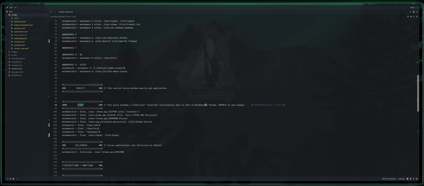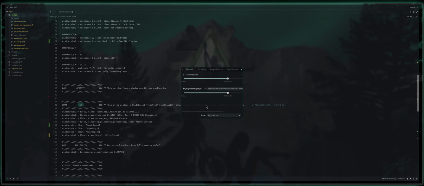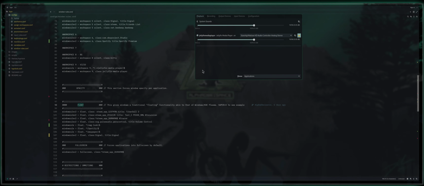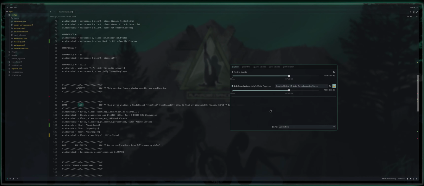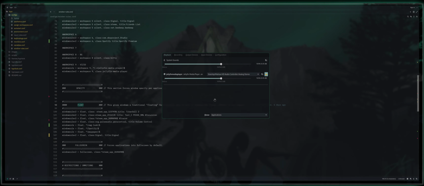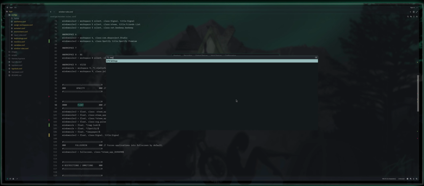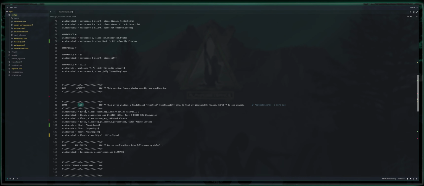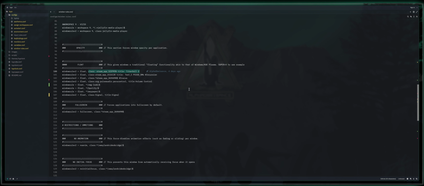Next, we've got float. For example, if I open pavucontrol for volume control, you see it opens with a floating window. I can do whatever I want, resize it, yada yada. This is a floating window. If you want to make sure that a certain application like pavucontrol or nwg-look for theming opens up in a floating window, you can go ahead and do that in the floating section with windowrulev2 equals float, comma, don't forget that comma. Then you do the same exact thing. You add the class and the title, and you're good to go. It'll force that window into floating mode upon launch.